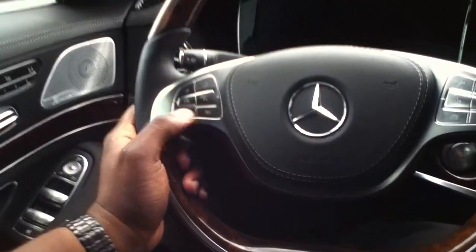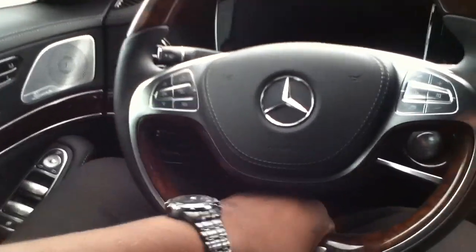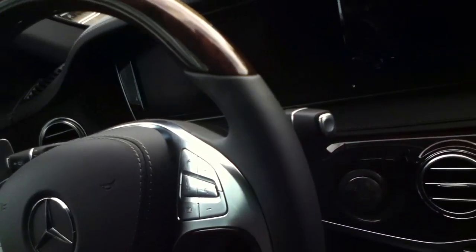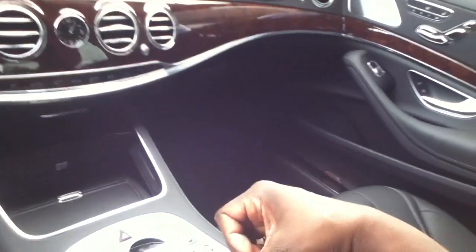Oh no, yeah, the chrome buttons, okay. This is nice. I don't know how I feel about this new steering wheel. It's meh. New turn signals. Still got the same push button stalk. Some people complain about having that three on the tree style stalk. In a car like this, I mean, you're not racing anybody. This car is too big to race people. There's no reason to put that shift lever right here. This is not a sports car. This is a luxury limo. Touch that and it goes in.